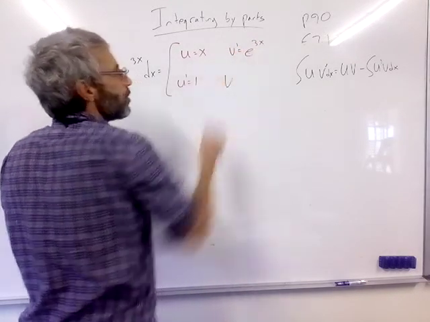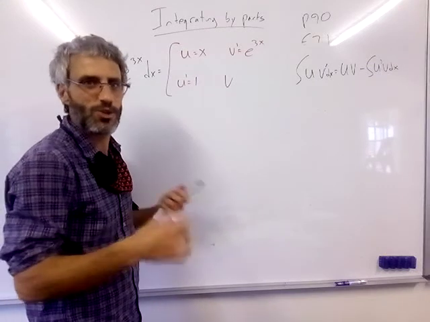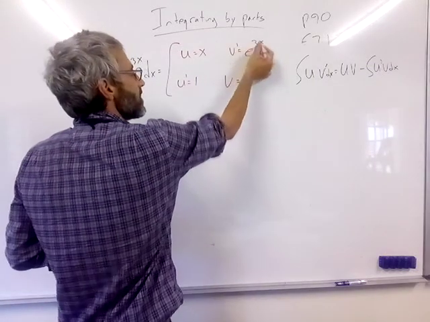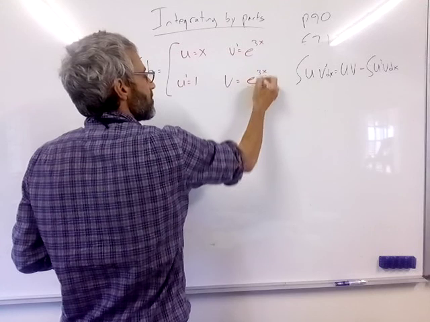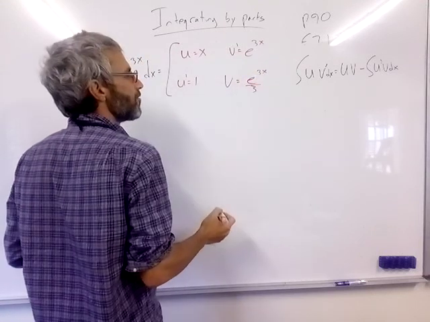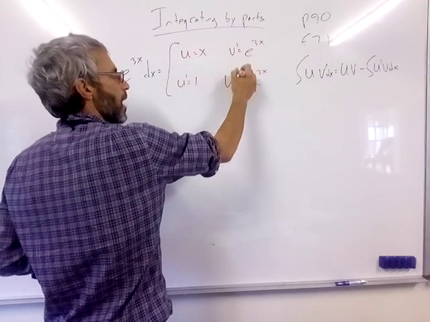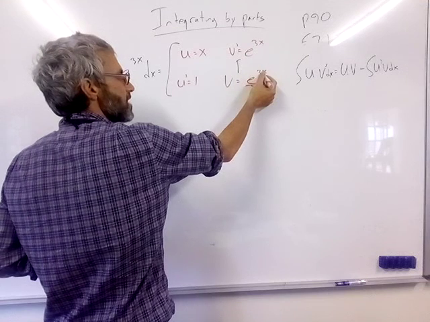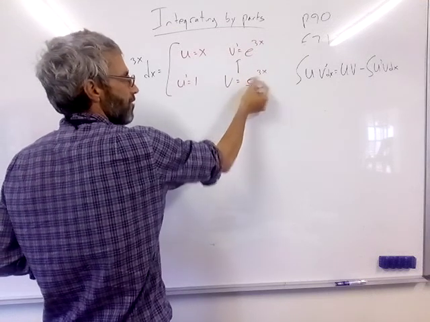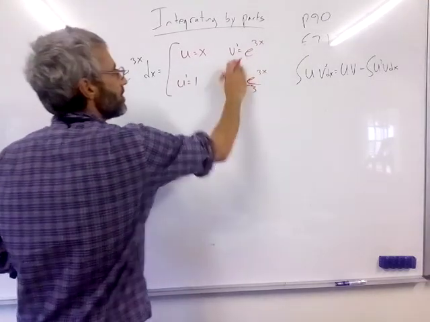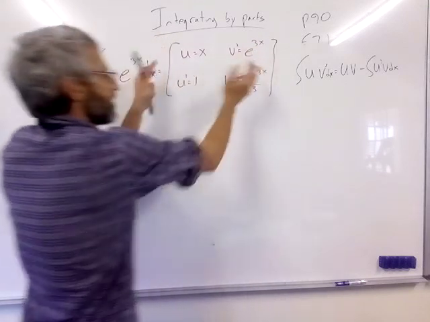Now, the integral of exponents is dead easy, and it's not making it more complicated. So the integral of that is simply going to be e to the power 3x, but we need to divide by 3. Checking again, if I differentiate that, it will be 3 times e^3x divided by 3, so that works out.